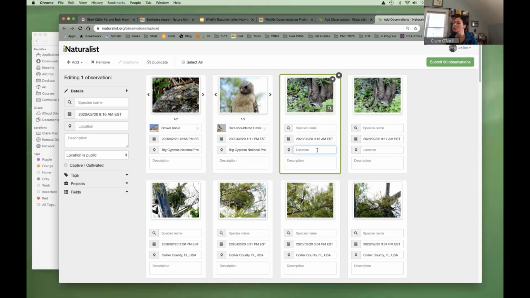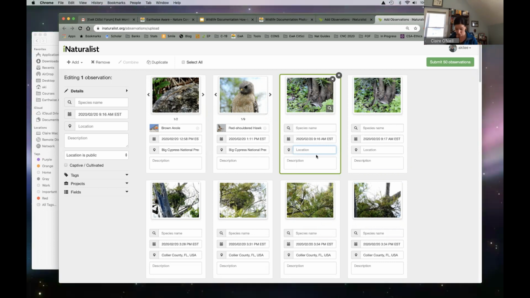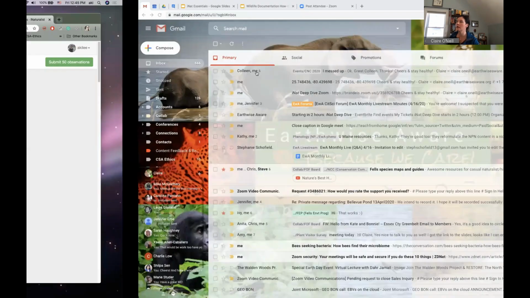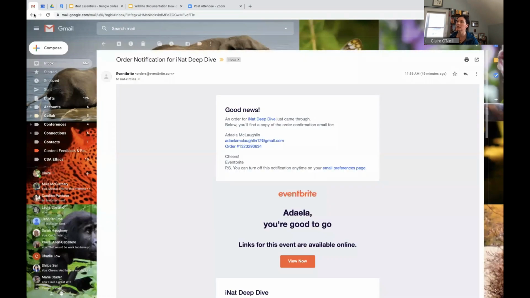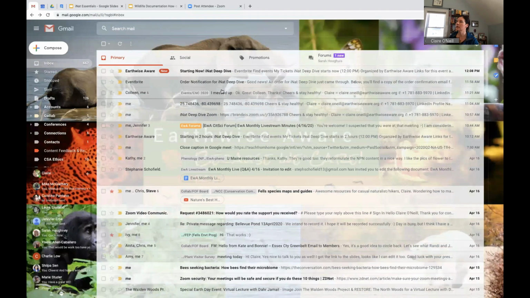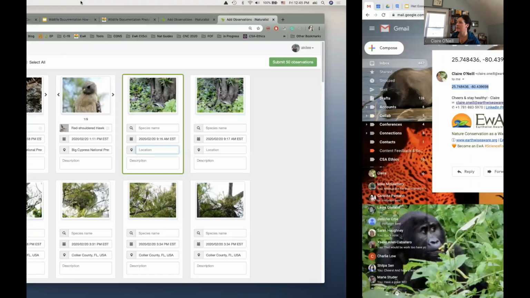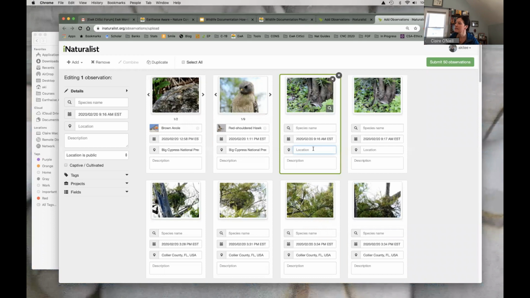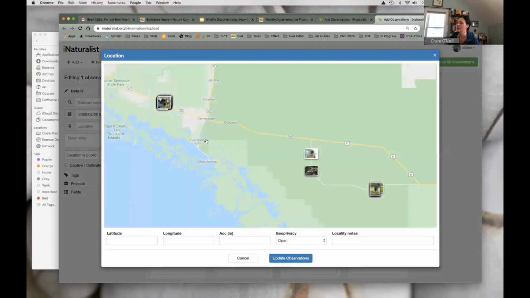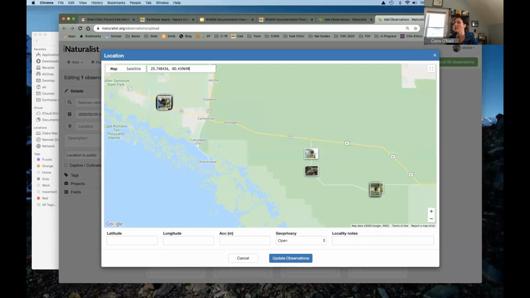So I happen to know where I was at 9:16 that morning with Dan, and I have it somewhere, one second. I think I put it here. Oops, that's not what I wanted. Clicked too quickly. I realized yesterday that I was missing that, and so I did a little bit of digging to see where I was, and I found it. So I was there, and I'm going to talk about accuracy, by the way. So this is where I was.